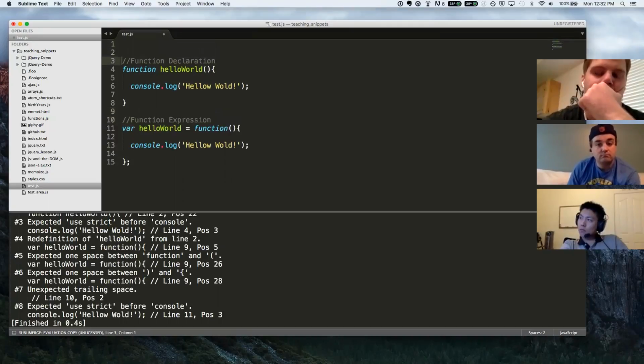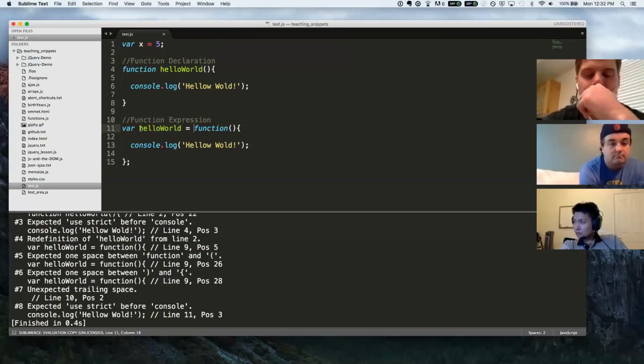If you remember from last week, this is a variable declaration, and then when we actually assign it to something, this would be a variable expression. So with the function expression, we declare a variable, hello world, which is going to point to this function. And so then we assign the variable hello world to this function that we're creating.